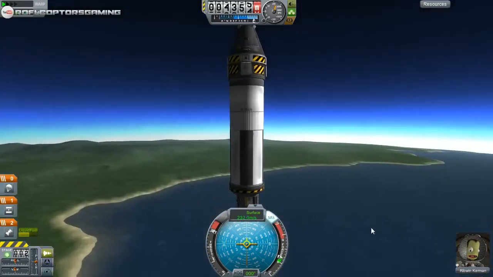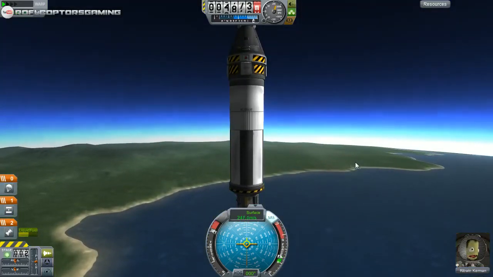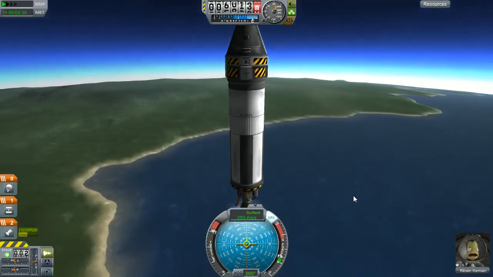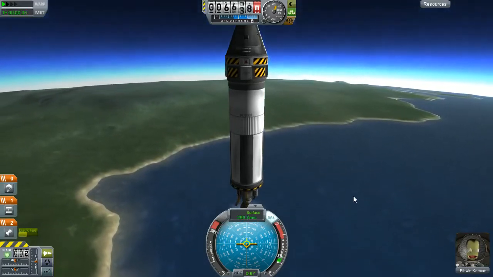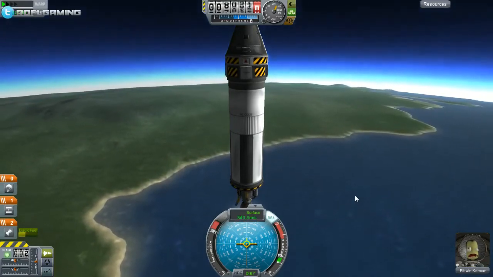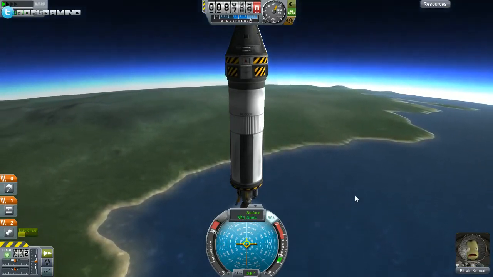Okay, you can see that my rocket is not going anywhere. It's very, very stable. That's what we're looking for. Now we're not going to get that far up, okay? We're not going to get that far. So we've got to make some modifications to this rocket. This rocket needs some more oomph.